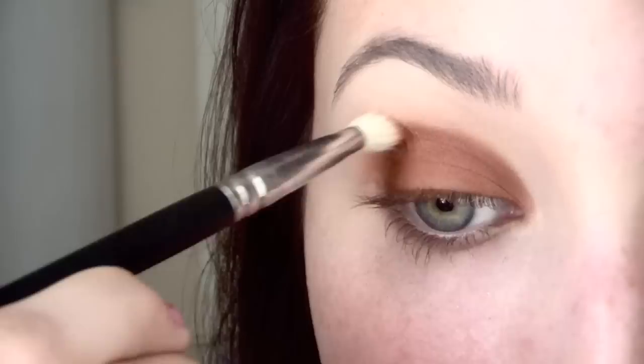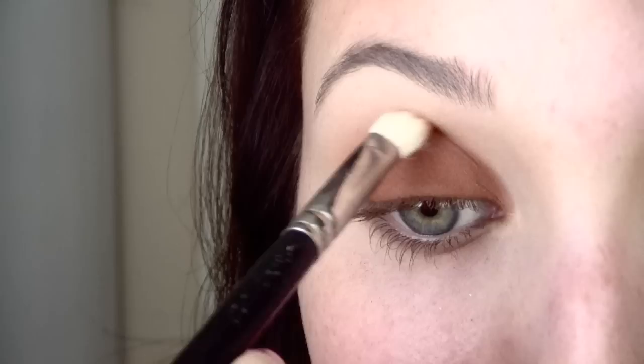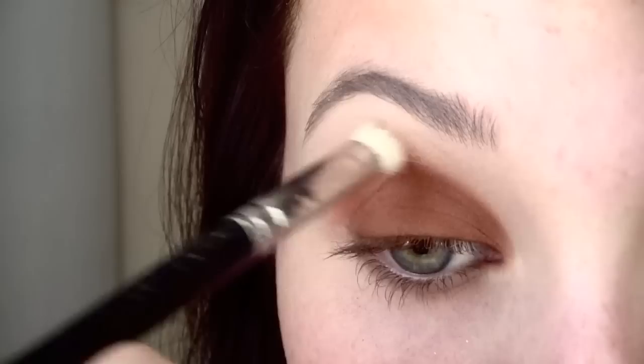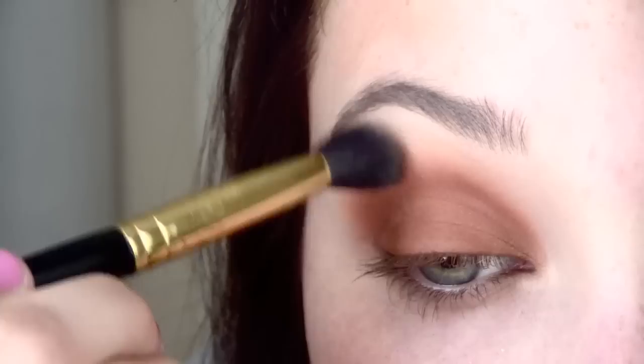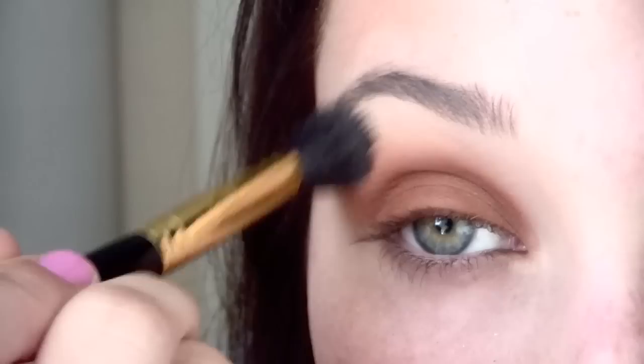Now I'm going in with Red Brick. And I'm gonna use a goat hair brush now because I want this to be softer, because we're gonna start to move upward. And take your time with this. You have to be patient and just go back and forth, back and forth. It's gonna take a little bit of time, but you don't wanna just pack product on there. Otherwise, it can start to look like a big, awful mess. So just back and forth with this. And then I'm gonna go back with the first brush you saw and just blend, blend, blend. I go back with this brush probably 3 times in the whole process just to blend it up.